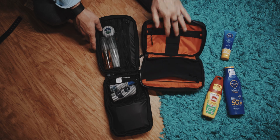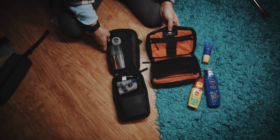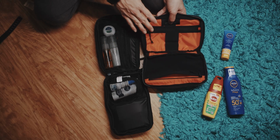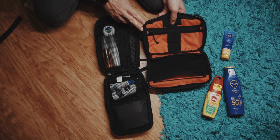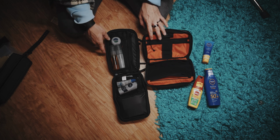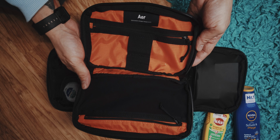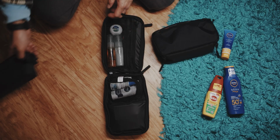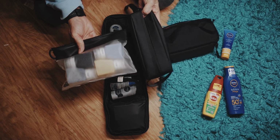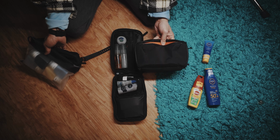So I probably will rather go with this one. And if this needs to lay flat on a surface, it takes up so much more space, so I would rather go with this. I'm the kind of person who has this rather close to the wash table instead of having it hang on the door. Therefore, I will probably go with the AER Dopp kit instead of the Gravel Slim. But I will use the Gravel Mini and the Gravel TSA bag for this vacation to Thailand in combination with the AER Dopp kit that will go into my check-in bag.